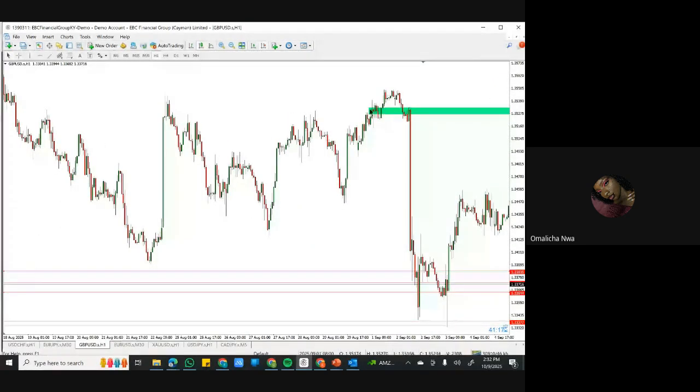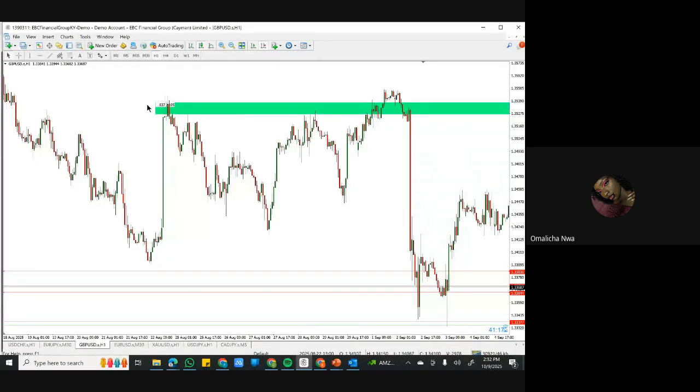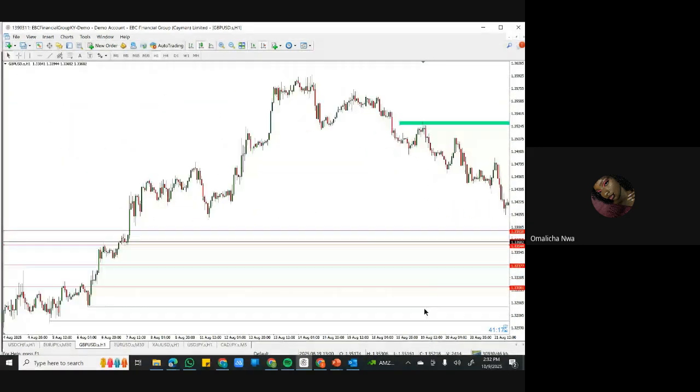If you want us to keep going back in, even up until maybe 2020, you will see that it will keep showing you that price has been resisted in that region for God knows how long, and that's why it is proven. And this is how price moves.